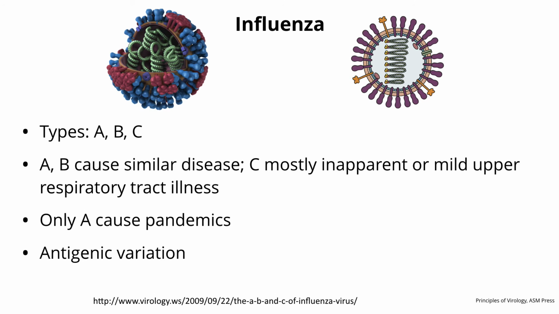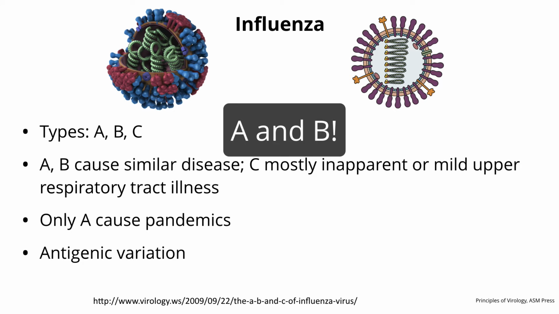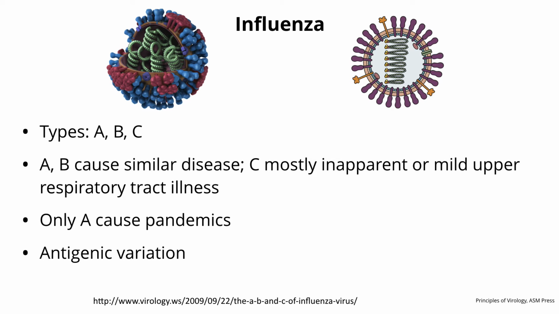So let's start with influenza virus. There are 3 types of influenza, A, B, and C, and we only worry about A and B because C mostly causes either very mild or asymptomatic disease. And only influenza A viruses cause what we call pandemics. A pandemic is when you get an outbreak somewhere and it spreads throughout the world. Every country in the world gets infected, more or less. That's a pandemic. An epidemic would be an outbreak in the US or in a state of the US, for example. So only the A viruses cause pandemics.